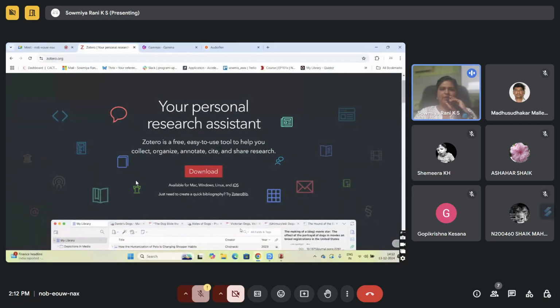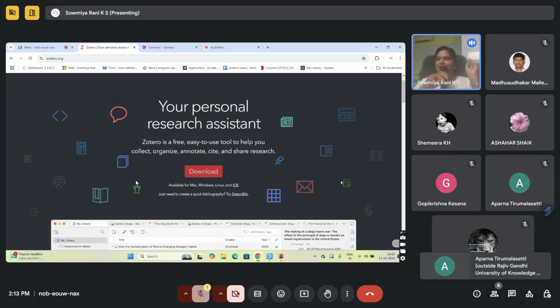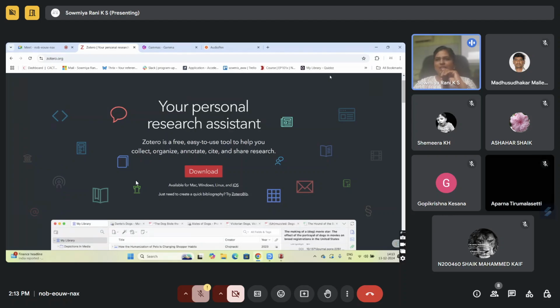Okay, so for the benefit of participants who joined late, we are starting with exploring this reference manager called Zotero. And for you to be able to use this reference manager effectively, you should have the app. So where do you find the app? Just go to zotero.org. You'll have an option there. You can download the app for your Windows, Linux, iOS, whatever OS you have. There is a specific app that you can download and install.